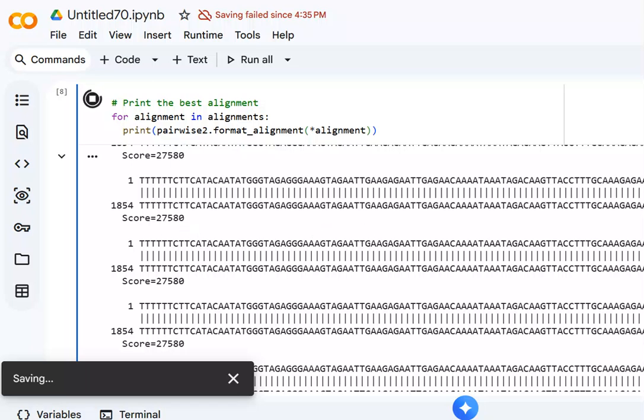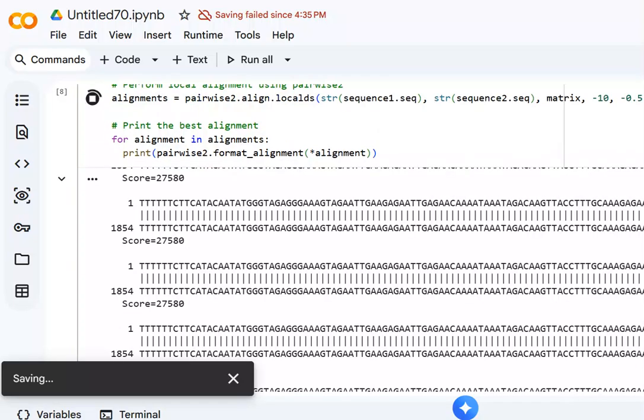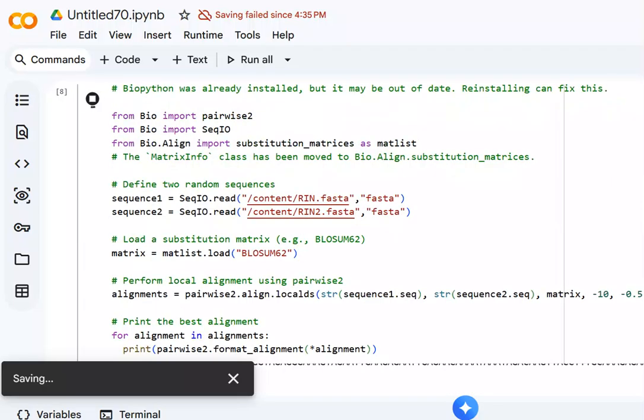Okay, so we successfully ran our sequence alignment, and it is still running, because the sequence is about 28,500 base pairs long, and it will run end to end. So therefore, it will take some execution time. Global alignment executes on the basis of first to second and all of the sequence.